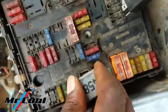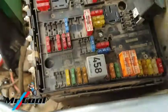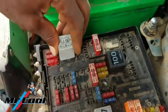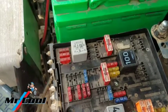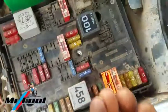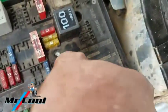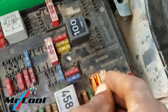Now I'm having a different feeling. Could a faulty TCM actually be draining power and causing a voltage drop? That is possible. On the other side of the dash, I'm not seeing any issues. All the fuses there are in good condition — these are all power fuses I'm removing and checking.